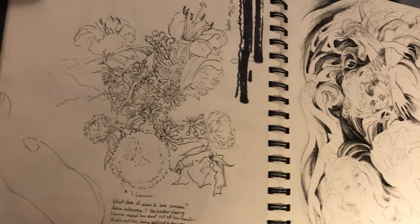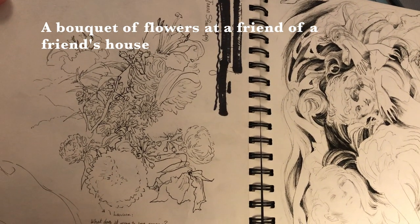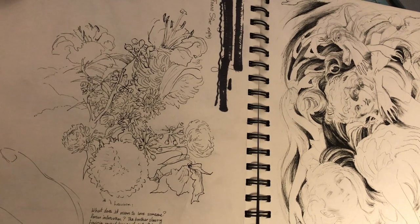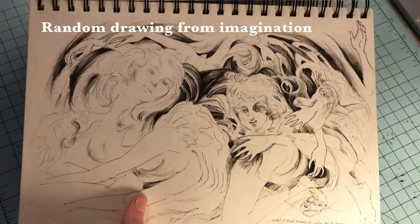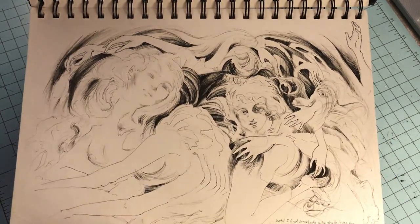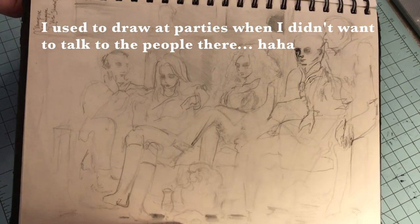This was a bouquet of flowers I drew at a friend of a friend's house. At the time they were talking about some very serious matters not really related to myself, and I felt a bit awkward, so I just sat at the dining table drawing flowers. Having a sketchbook is a very social tool as well. This was just a drawing from imagination. My style has changed a lot, but sometimes I think it's always good to have a mix of drawing from reality and from imagination, or even writing down your thoughts in a sketchbook — it's all a matter of balance.